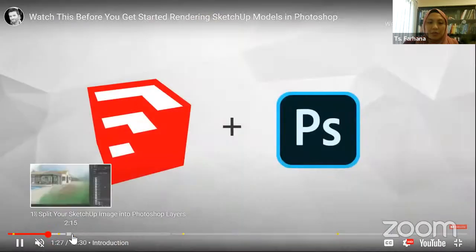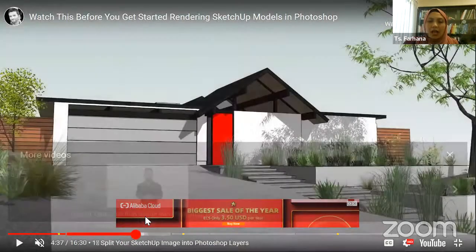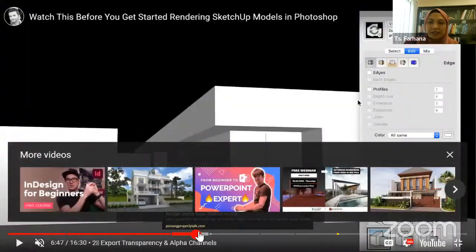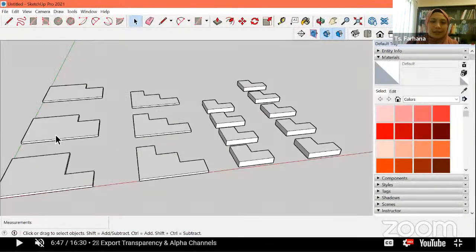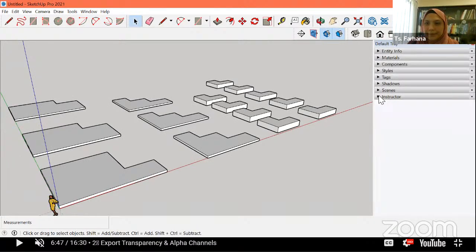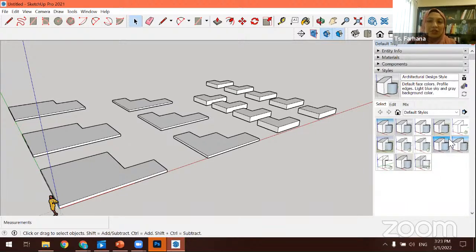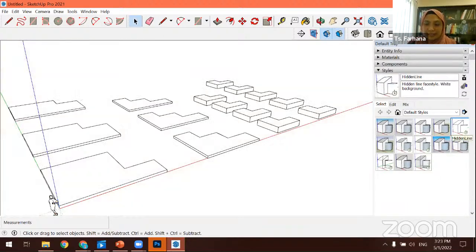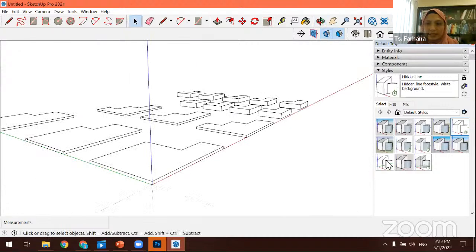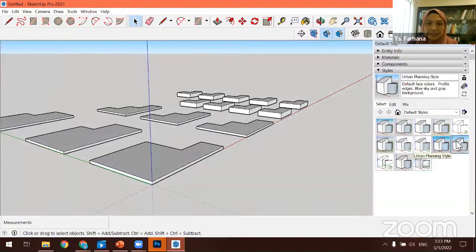Okay, so here he will mention how you can export using multiple effects. Let me open my SketchUp. Okay, let's try to use this one. Over here you can see scenes, sorry, not scenes, styles. So you can use all these styles. For example, if I use this one, hidden lines, you can see just lines. Let me delete this lady. This one is just wireframe. Others line, there's a lot of styles here.